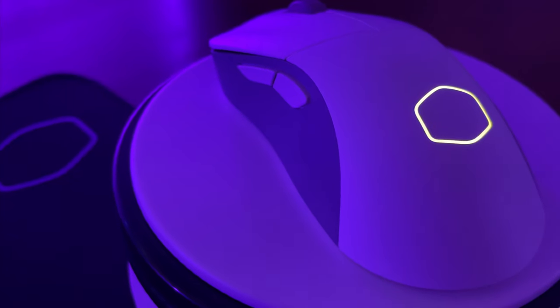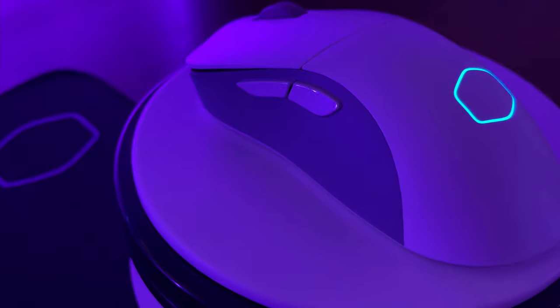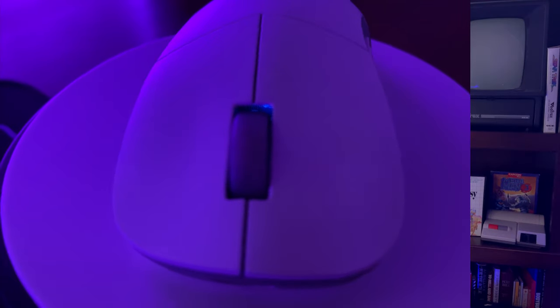Now, the mouse is not perfect. If I play it like a tambourine, there's a little rattle. The grips that come with it - they're not amazing, I wouldn't really use them, they're kind of crap. The wheel - if you don't like the wheel, you don't like the wheel. The rubberized texture and this momentum thing - I personally love it, but if you're a bunny hopper, you might not.